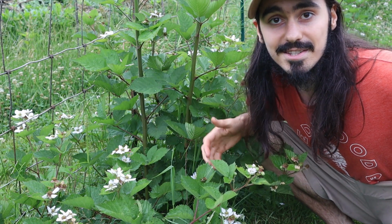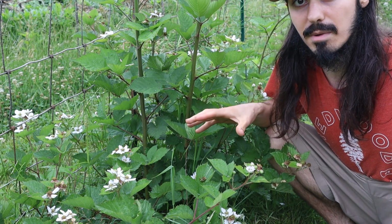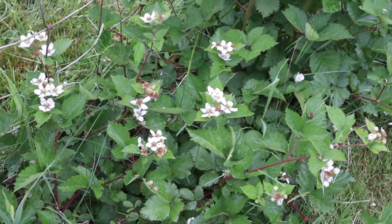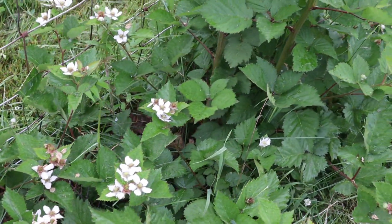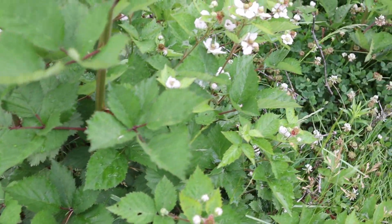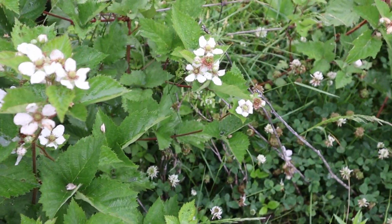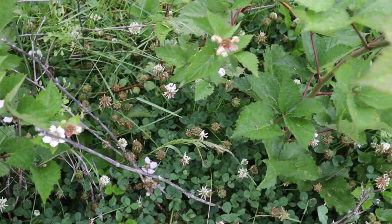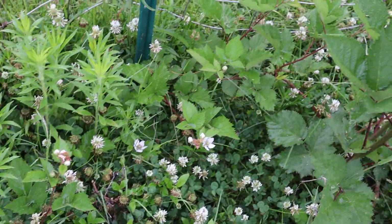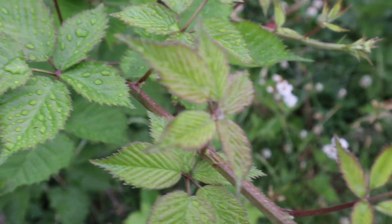So again, like I said, this is a perennial cane fruit. The rootstock is perennial, but the above ground parts are biennial. That is to say, when a new cane on the plant starts to grow from the bottom and it sprouts up and grows into this big tall plant, that is its first year of growth. It will not flower or bear fruit that first year. All it's doing is leafing out, growing tall, collecting what it can from photosynthesis and storing it up for the next year when it will then send out flowers and begin to bear fruit.